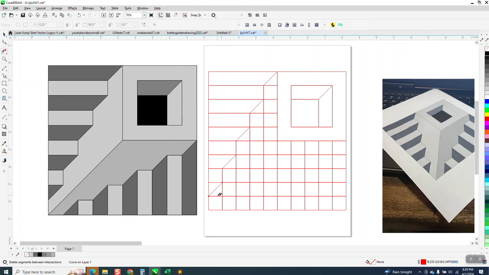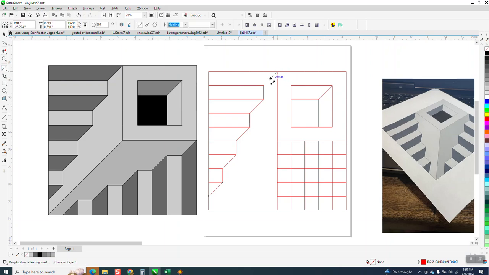So that needs to be, this needs to just be taken away. So now we can take away all this. And I'm just using the virtual segment delete key. And you'll see what I mean. I'm going to save a lot of time from cutting by, I got rid of one too many lines up top. And this needs to go like that. So I need to put that line back. But what we can do, and that's what's neat about Corel.